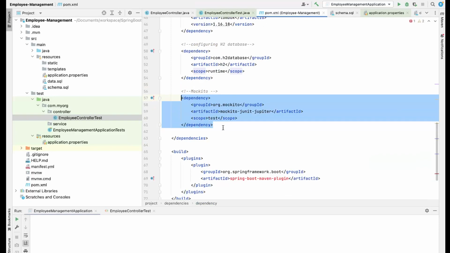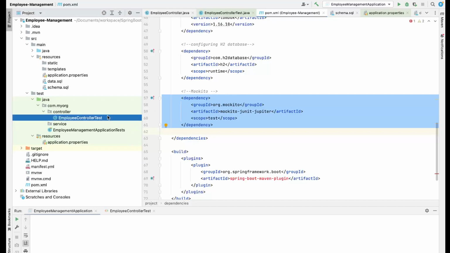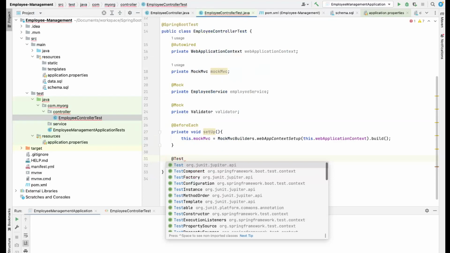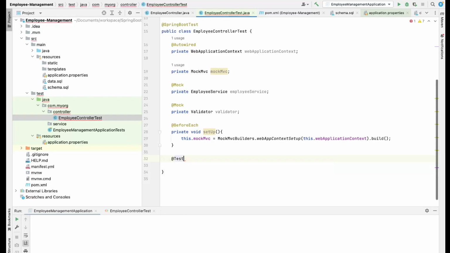So these are the dependencies which will allow you to further go ahead and import these things. These imports come from there itself, because you have added the dependency in the pom.xml. Okay, now let's write down our test cases.